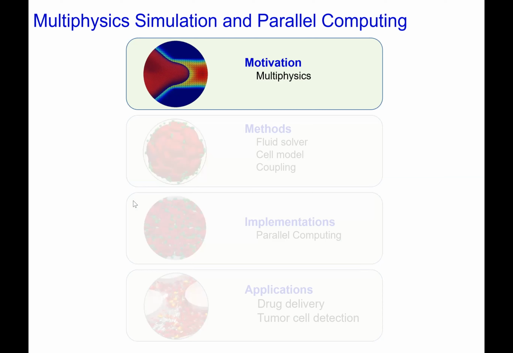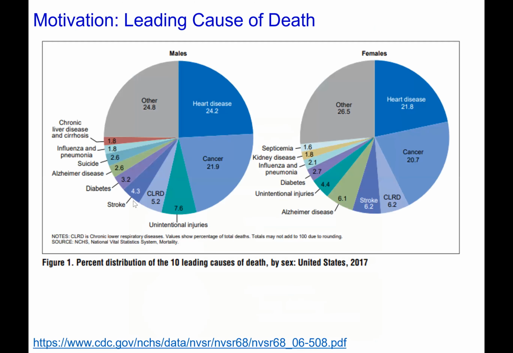Why am I interested in multiphysics in complex fluid? As you know, the leading cause of death in modern industrialized countries is cardiovascular disease, or you call it heart disease, and cancer, and stroke. If you combine all of them together, no matter for man or woman, about every 1 out of 2 deaths is caused by those two diseases. Let's take heart disease, for example.